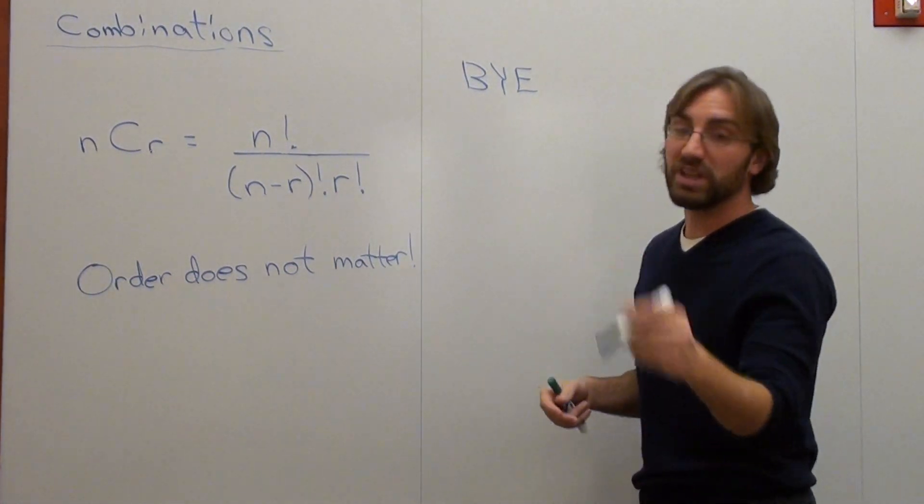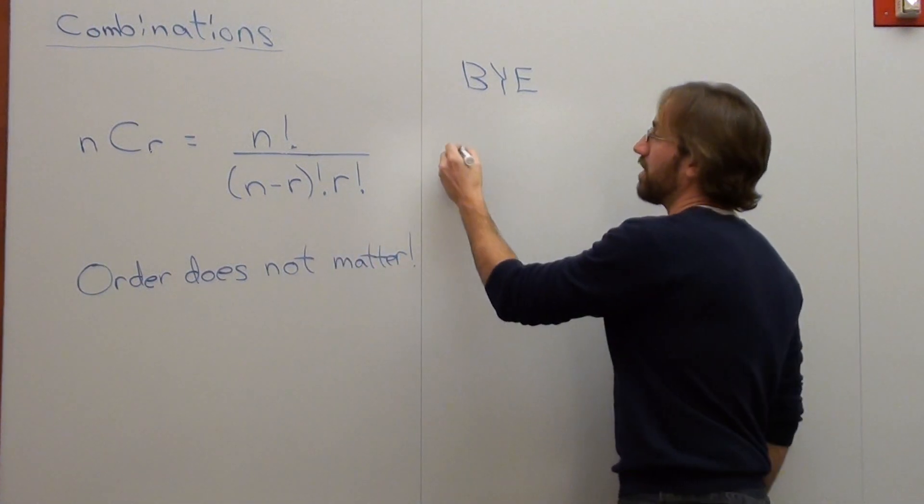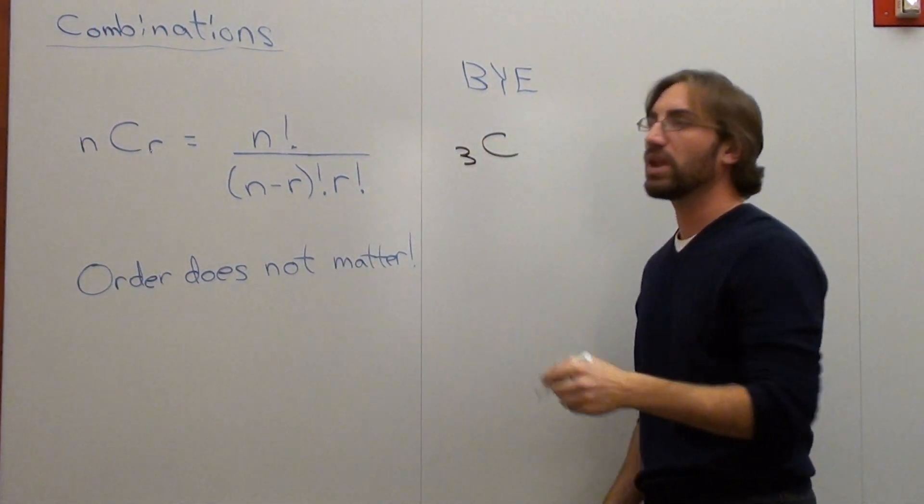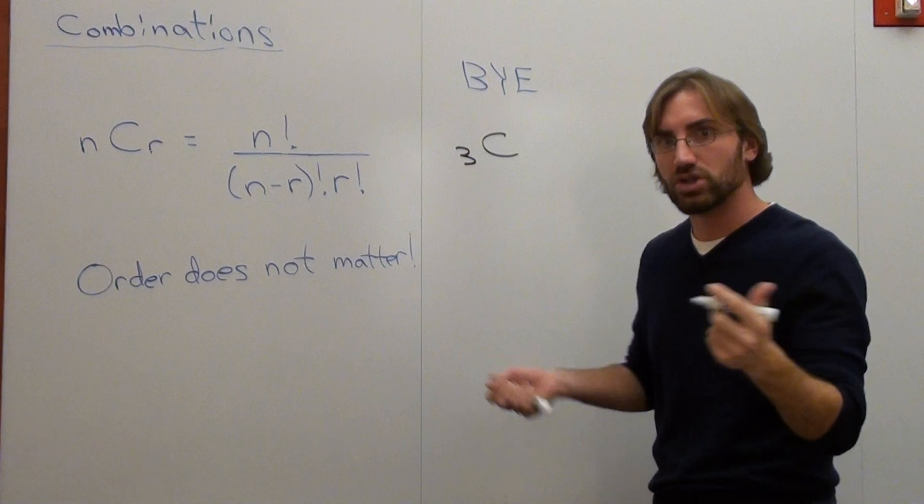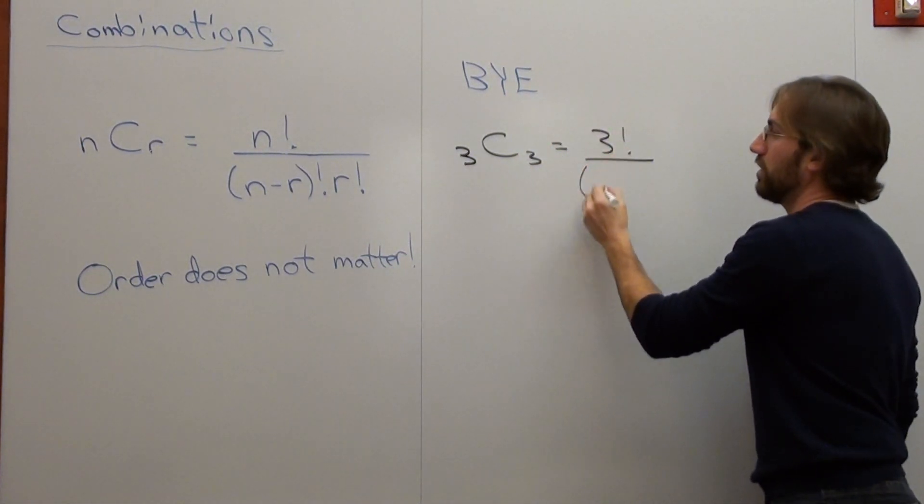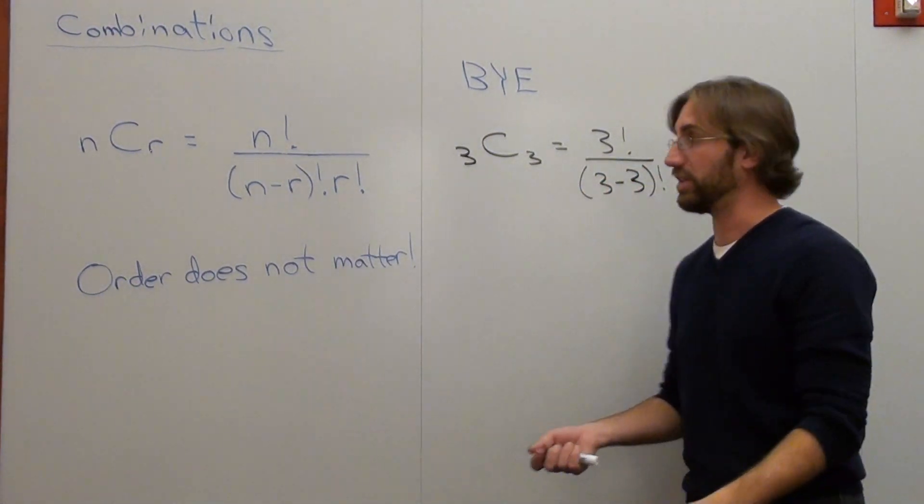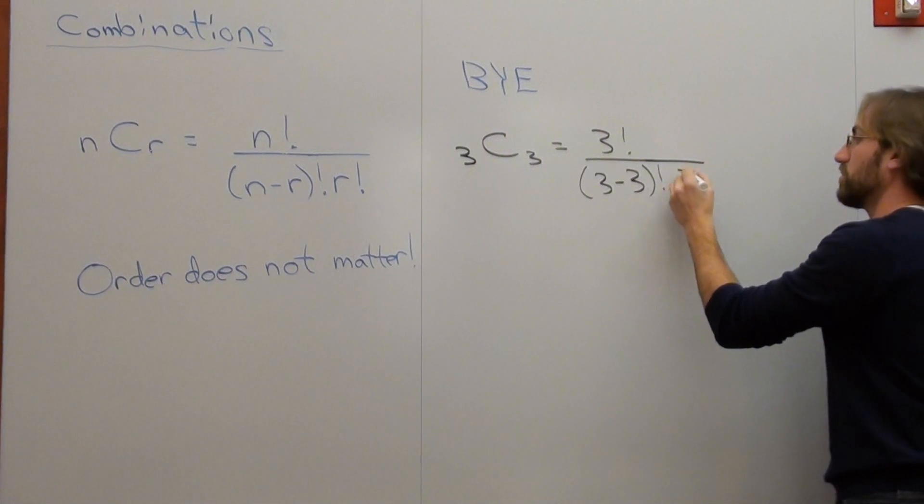Simple as that. If you don't believe me, let's go ahead and try it really quickly using our combination formula. We've got three letters of a combination where we're trying to rearrange three of the letters. And that's equal to 3 factorial over 3 subtract 3 factorial. 0 factorial is just 1 by definition.